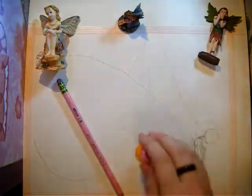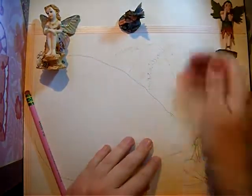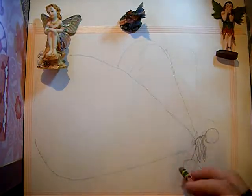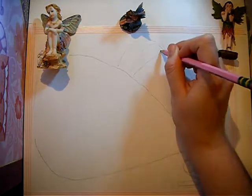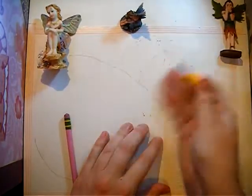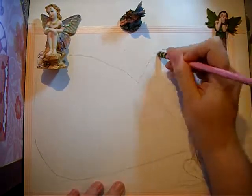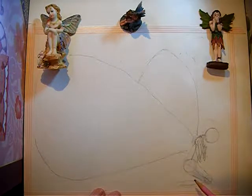Let's get going! First of all, I'll tell you a little bit about my inspiration for this piece. It was kind of funny, because usually I don't really get an idea of what I want to draw until I'm sitting in front of the paper. But this one, just sort of a vague image for it anyway, just sort of appeared in my mind. The only thing that kind of prompted it was that I wanted to do a full-size illustration, as opposed to another bookmark, to have a little bit of variety.